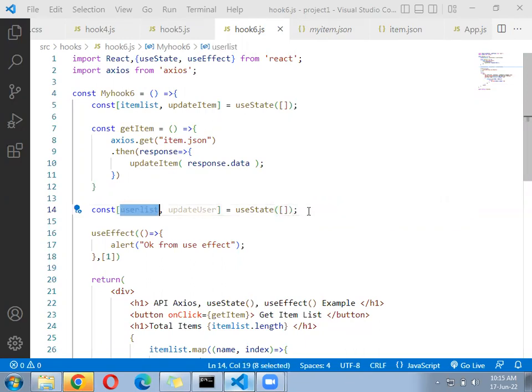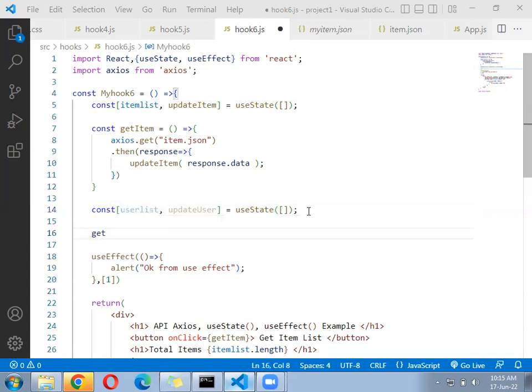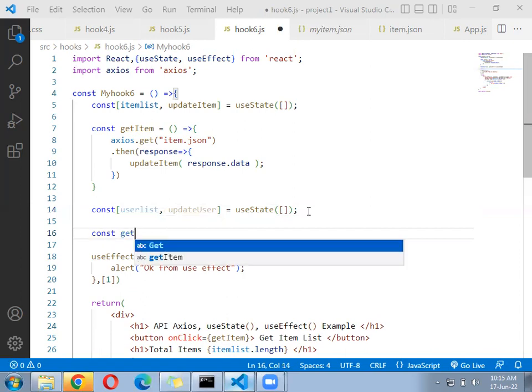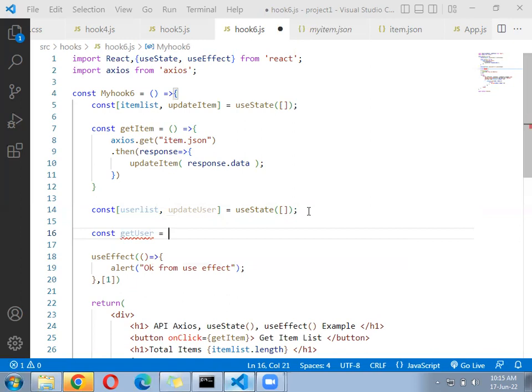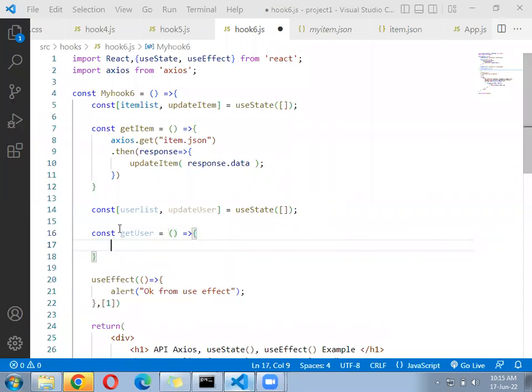Now write a function called get user. const get user equal to, come down, and right here again axios dot get.